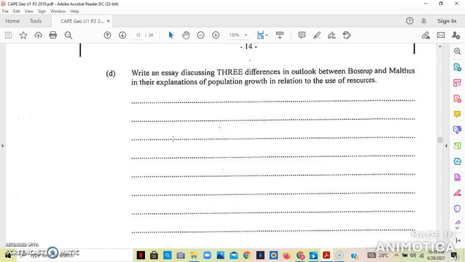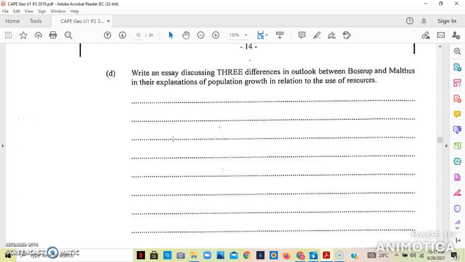Now, the long and short of his theory is that Malthus is saying that with the increase in population, without checks and balances, without something happening, we'll have more persons than food to feed them, right? So he's saying that we'll have more persons and fewer resources to take care of them.